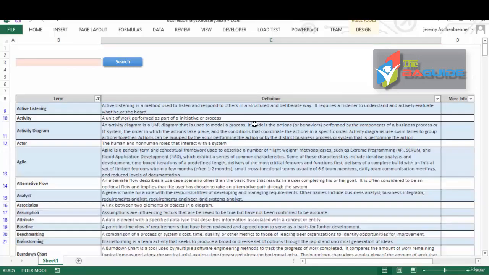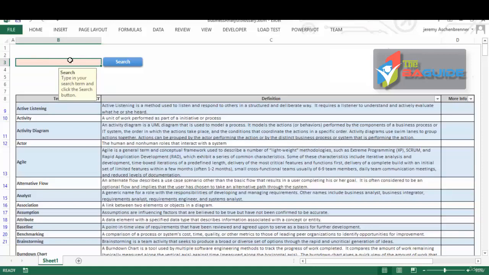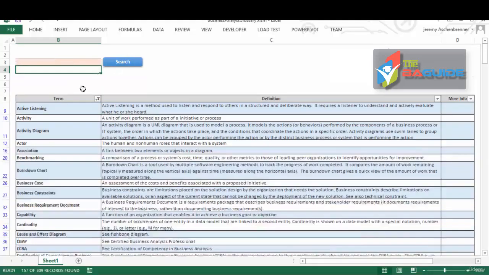So now that you have an understanding of the overall layout, what I want to do is show you this search bar, which is really the key thing that I created to make this a lot easier to utilize. So when you click in there, it tells you to go ahead and search in your term. One thing is it creates wildcards on both sides of the term. So if you type in just the letter C, and then you click search, it's going to pull up everything with the letter C in the term. So it does a wildcard around it.